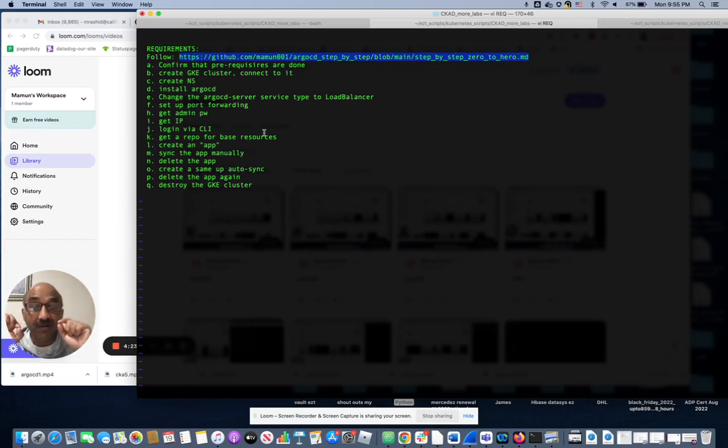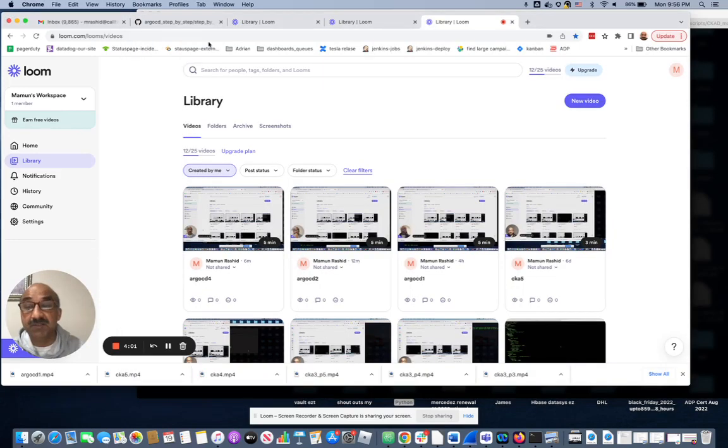In the last video, Lab 3, we had done up to that point. We had created an app. So if you have missed those videos, please go back and look at them because those are required before we start the next step. So now we created the app. By the way, all of these steps are documented in my repo here. That will be in the description below, and you can follow the steps there.